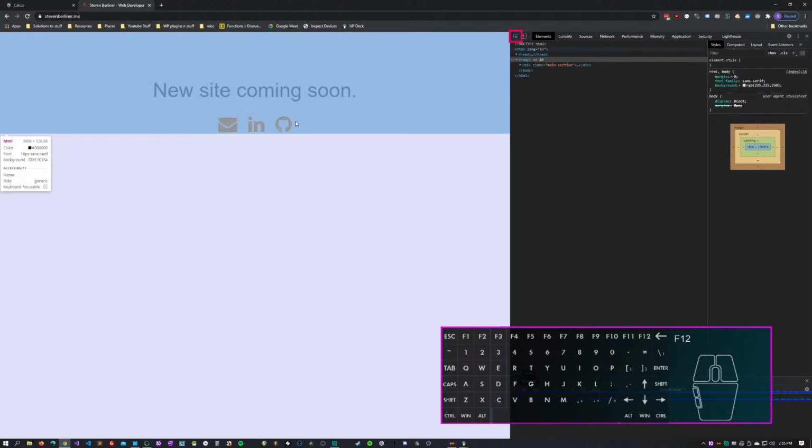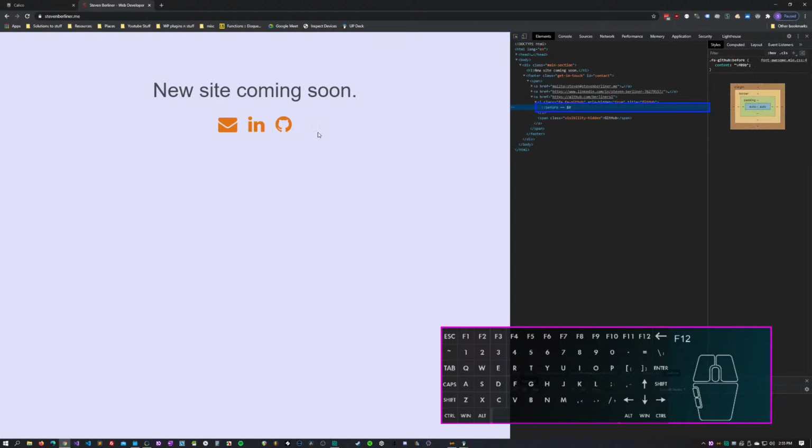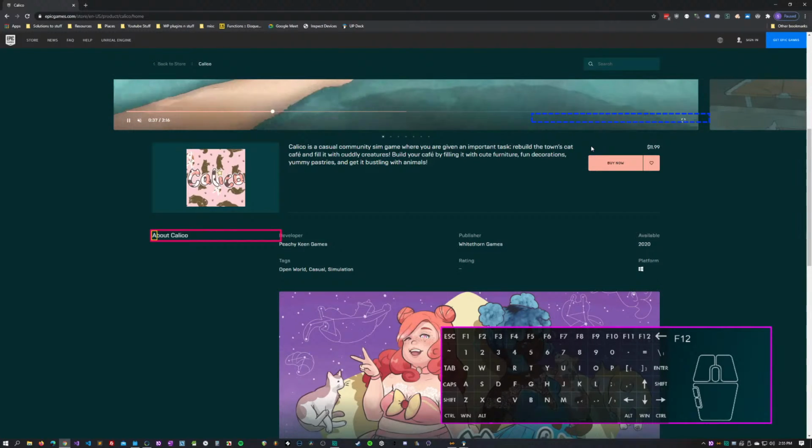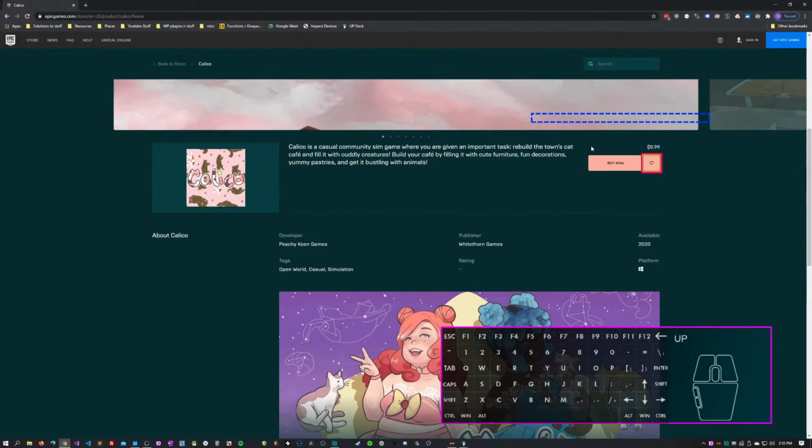Where you see the GitHub icon, I actually say GitHub there with a class that just hides the text from being visible even though it still exists. So when you screen read over this icon, it'll know what it is. And that's exactly what they would do here to fix that issue. So that's like a super duper quick fix. Hopefully they'll get around to doing that at some point.